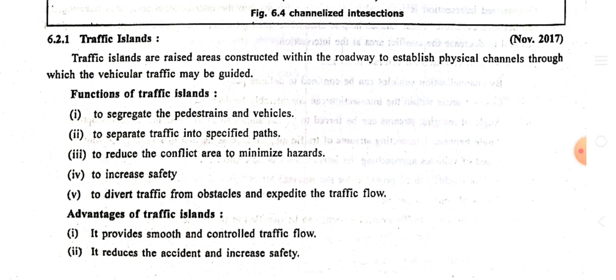So traffic islands are a raised area constructed within the road to establish a physical channel through which vehicles or traffic may be guided. So here in road construction, at the time of the road construction, an island of some height, like 1 foot, is constructed to divert the traffic, like you turn the traffic to the left side or turn the traffic to the right side, etc.